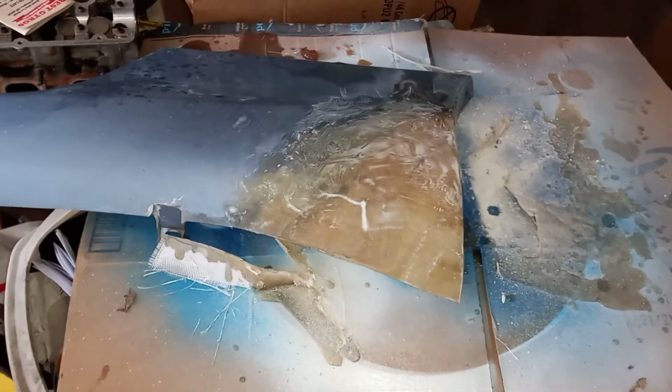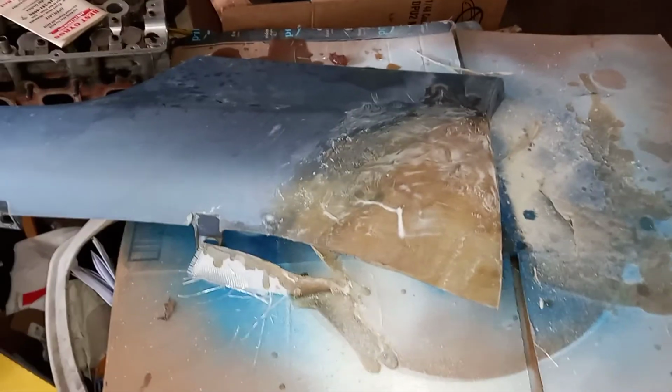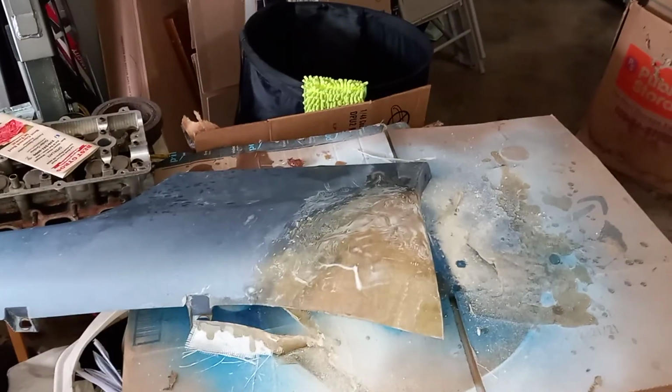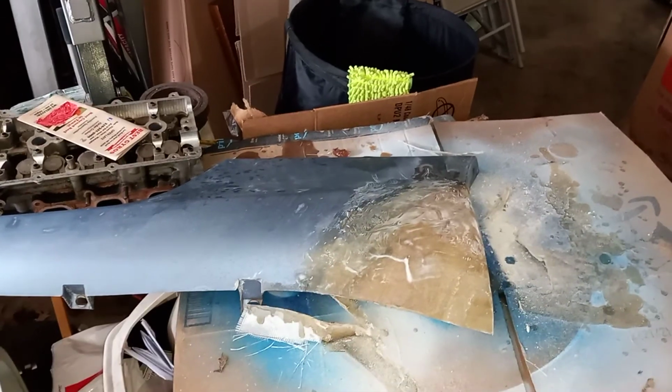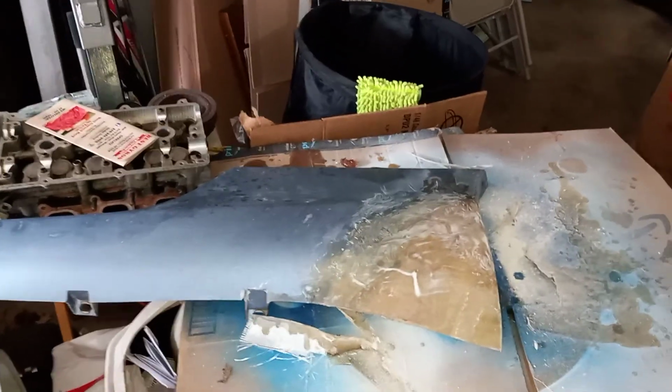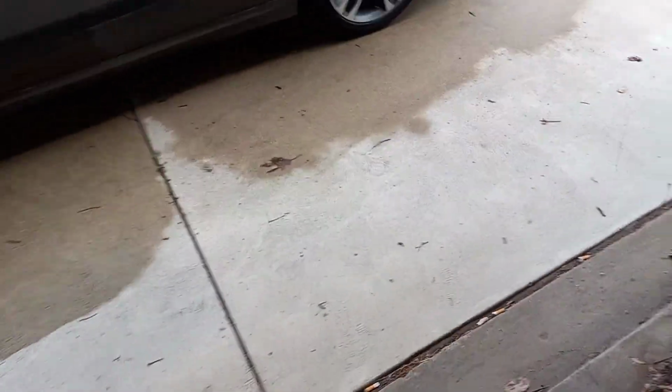So I'm pretty happy with the way it's going. Definitely, it's easier than I thought it would be too, even though it's still a pain in the ass. But I should be able to get this thing cleaned up and painted hopefully within the next week. But I've got another issue.